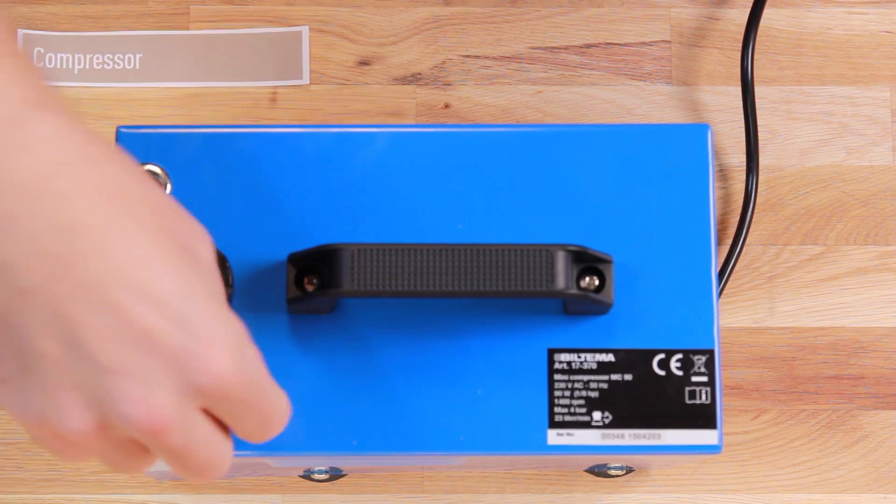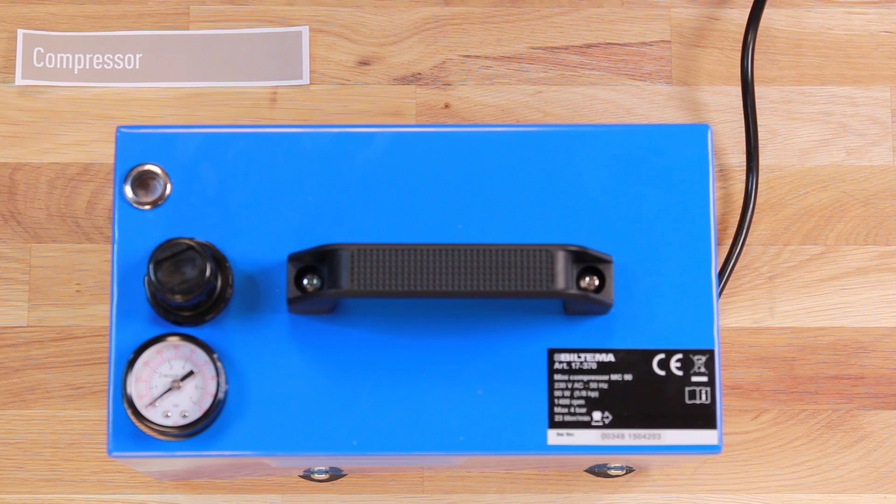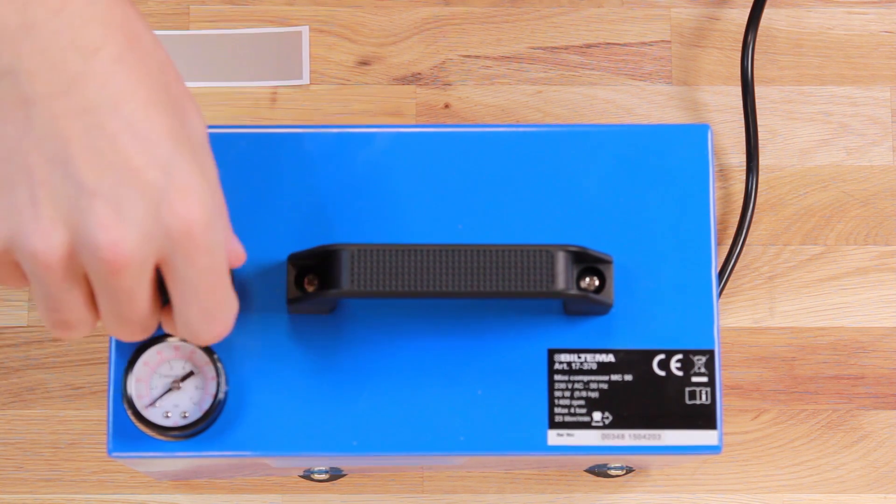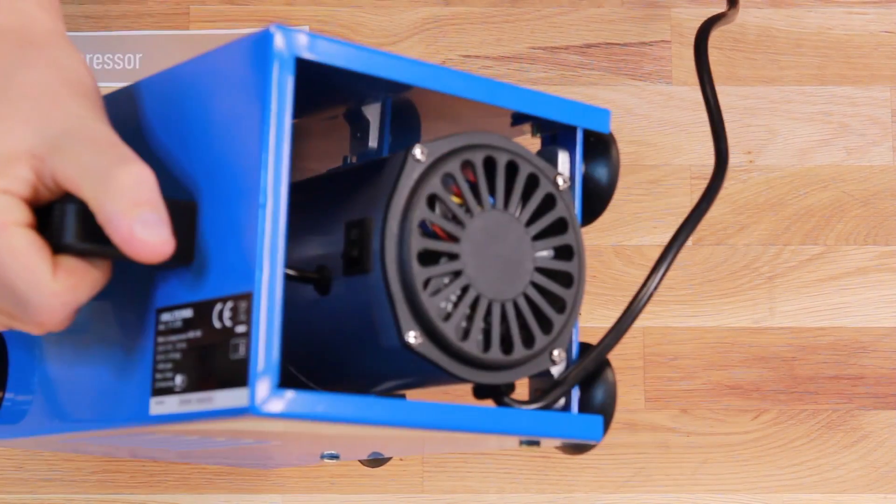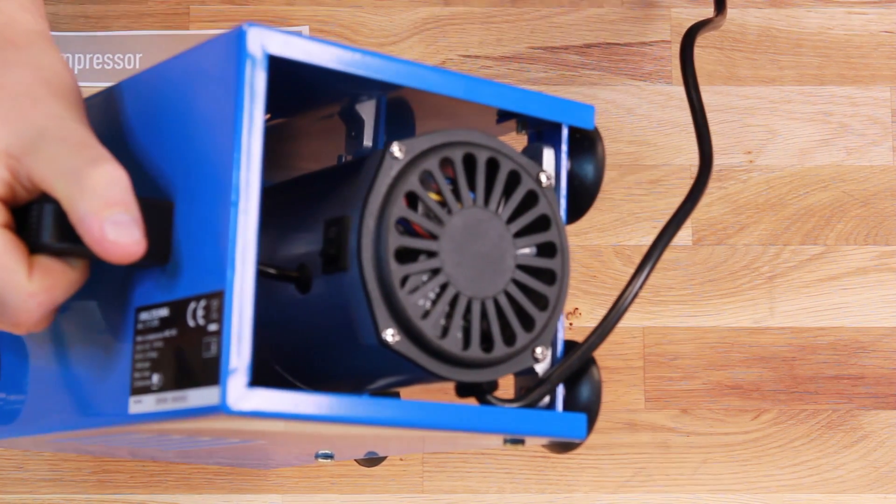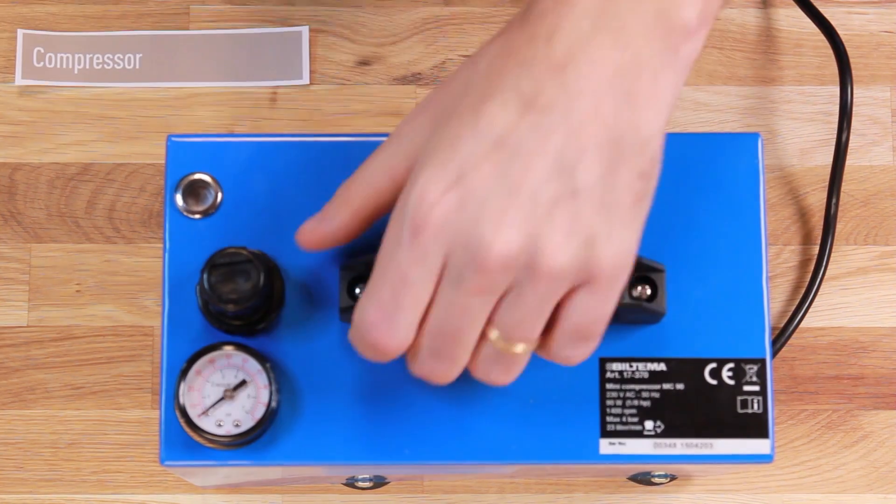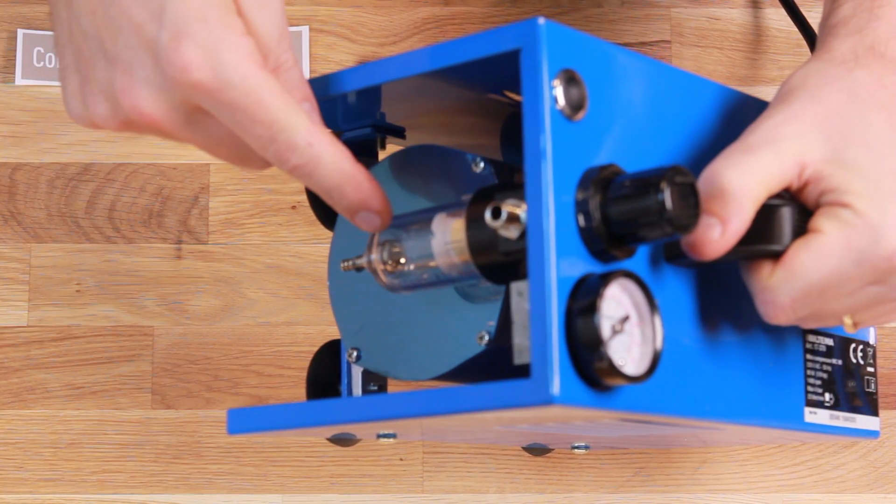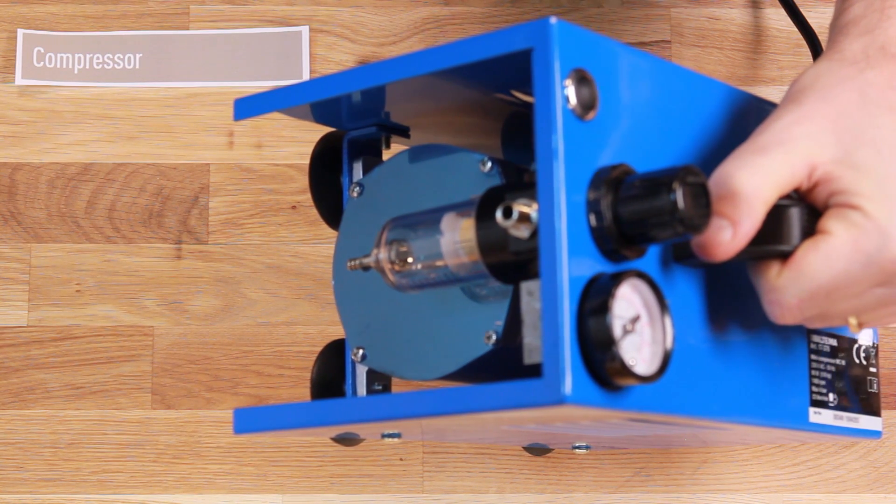PSI is also what you will usually find on the compressors along with bars. So a small compressor can typically give you four bars. It has this basic setup. It has a gauge here, a regulator that regulates the maximum pressure, a switch which will turn on and off an electric pump that will compress the air and it will squeeze that air out through a filter which will take out the water from condensation while we're compressing the air.